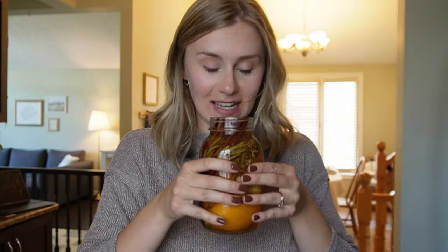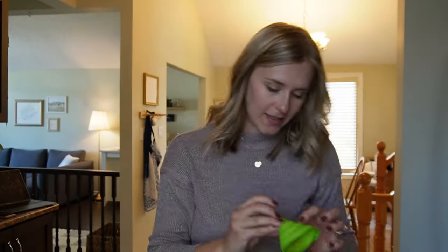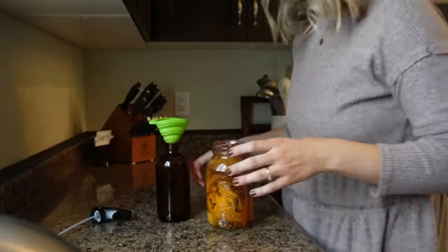Oh wow, that actually smells amazing! The combination of cinnamon and orange — it smells so sweet. You seriously can't even smell the vinegar, so I think this might actually work. I have this amber glass bottle that I've had for so long — I used to just use plain vinegar water in it but it's been sitting empty. I'm going to use it now — it's very autumnal feeling.